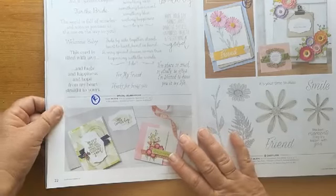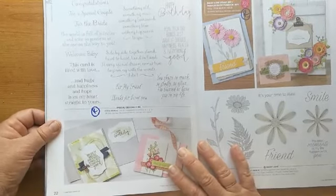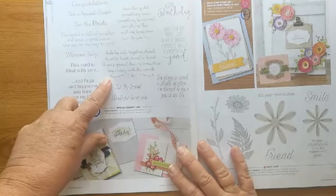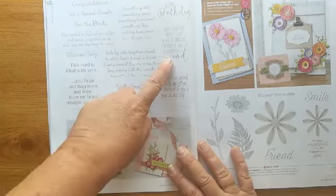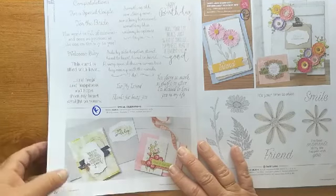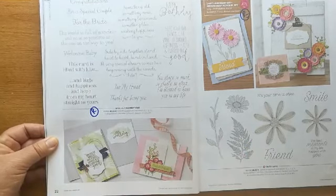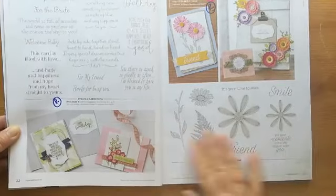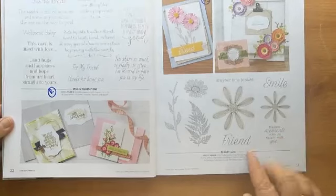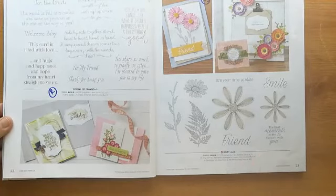'Special Celebrations' was really useful — a sentiment that went on the outside and inside of the card, so a nice wedding set, happy birthday set, baby set, friend set. Hi Ruth. That one is retiring. 'Daisy Lane' — the one with two sizes of daisies — is going through, but the other daisy one which you'll see in a second is retiring. The bundle itself is going — as I said before, most of the bundles don't get transferred across.